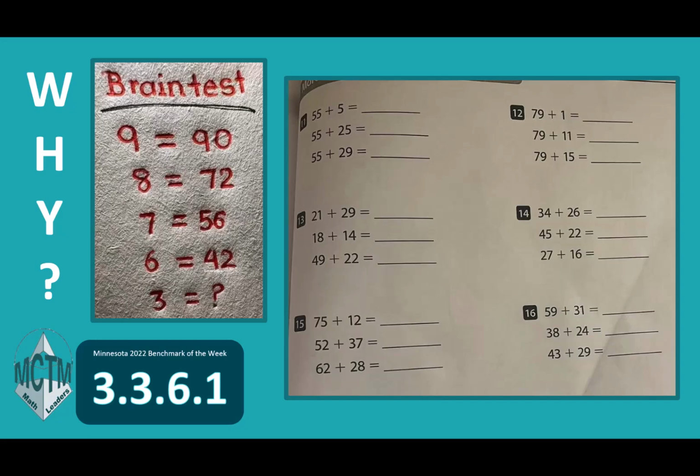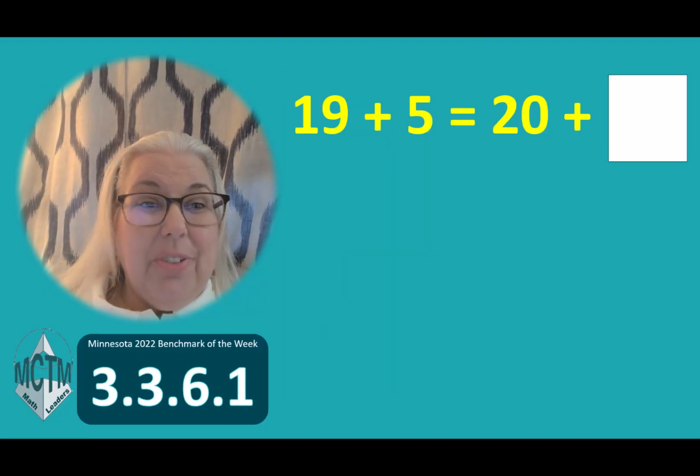I found this on Facebook this week. There was a parent complaining about their child's homework, and I don't necessarily find anything wrong with this homework, but if you look at this homework assignment, you will see all the problems look like so many other assignments that we give all the way through high school. Well, what is to be done is on the left side, and they want us to put the answer on the right side, and students just learn to do that. And then they don't have what is called relational thinking. So let's talk about what relational thinking is.